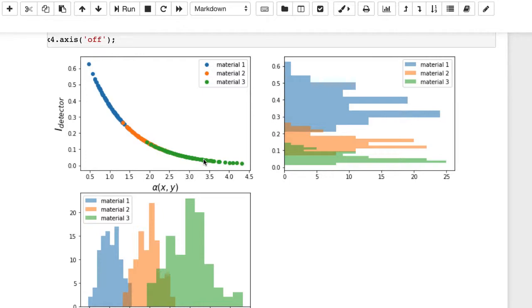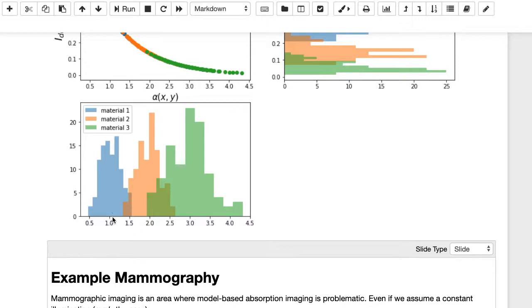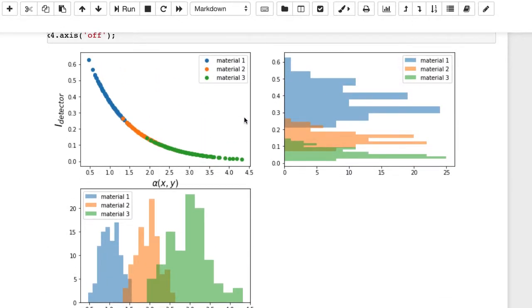So this is the Beer-Lambert law that basically says as that attenuation coefficient goes up, the brightness on our detector goes down. So here we see the brightness on our detector, assuming a constant field, and here we change the attenuation coefficient. And then we end up with distributions of the attenuation coefficient in our sample, and then distributions of our intensity in the output. And so here, for example, these peaks are kind of equally separated, but we see in this image that the orange and green peaks get smashed closer together, and that this blue peak gets spread out.